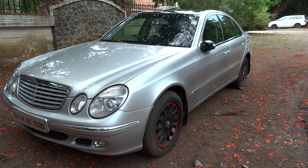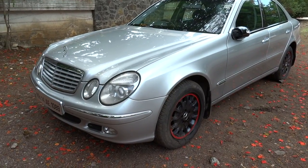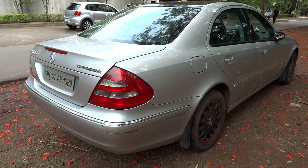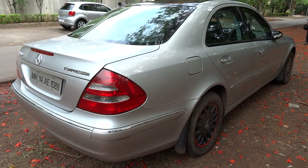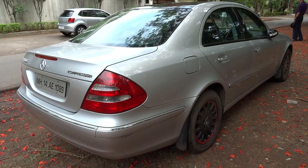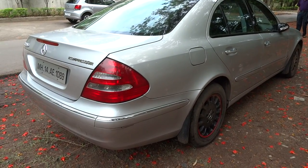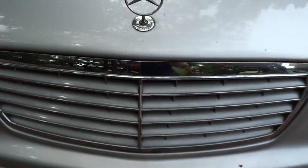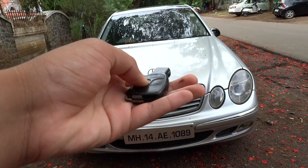Today, we'll go ahead and take a look at this 2005 Mercedes-Benz E200 compressor. So this will be a full take on the E200. We'll start it up, show the engine, get an exhaust cup and go over the performance data, as well as show you a bunch of the unique aspects in both the interior as well as the exterior. And so, without further ado, let's go ahead and get started.